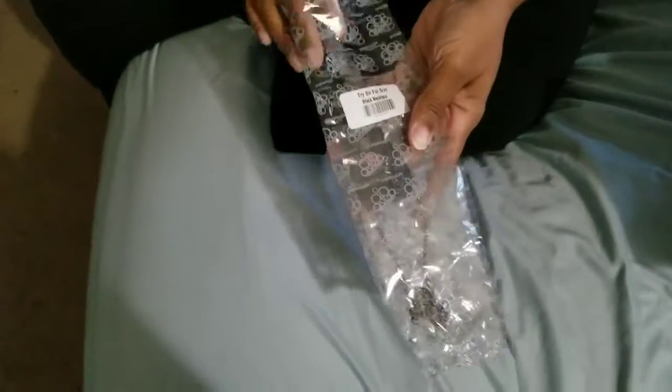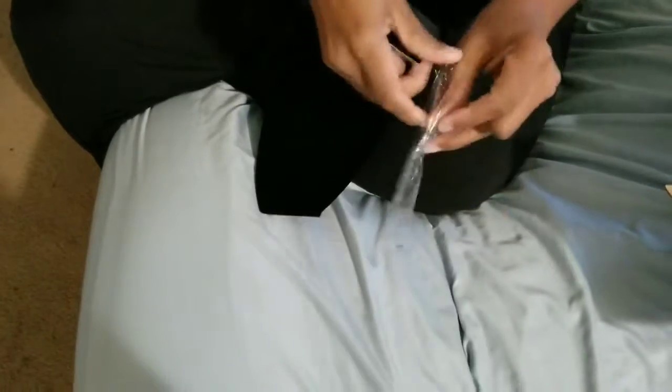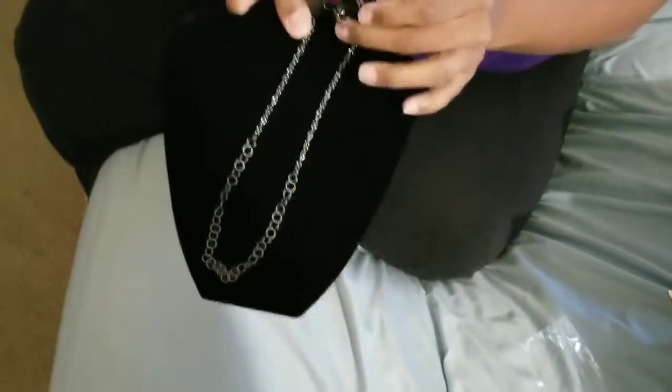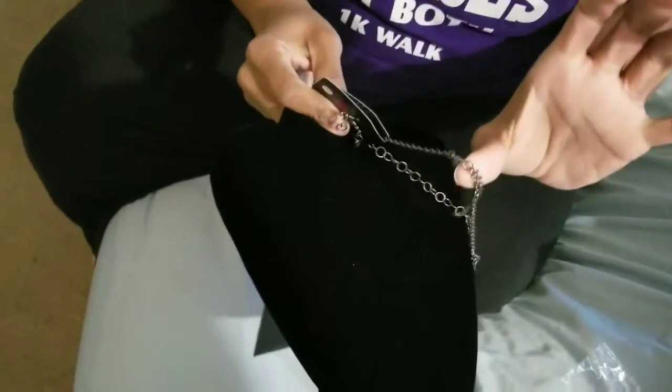The next piece we have is Try On For Size. This is a black color piece. It's a dangly piece, longer piece. See it has the circles. And they are all lead and nickel free with the matching earrings. It has an adjustable clasp so you can make it longer or shorter if you need to. And that is Try It On For Size.